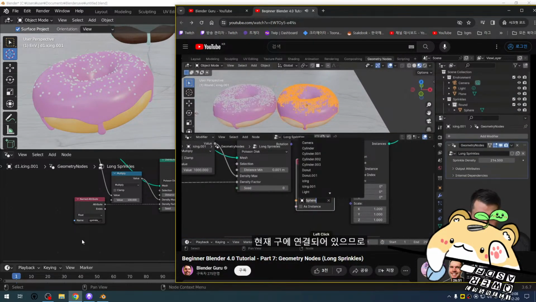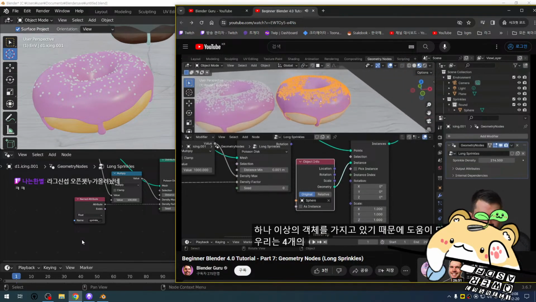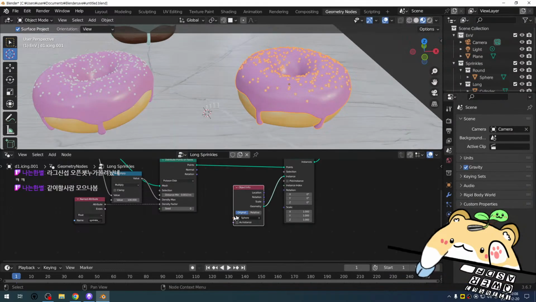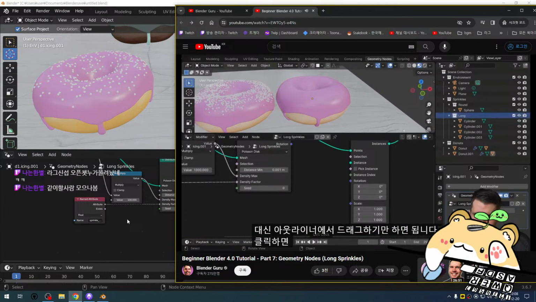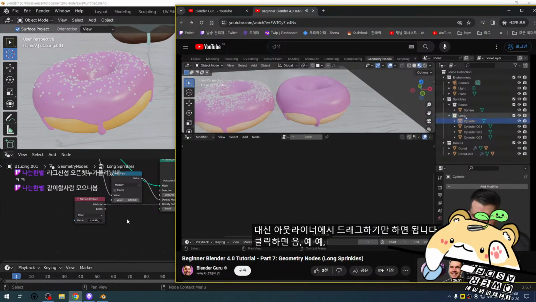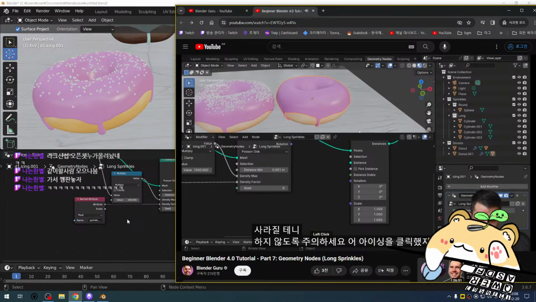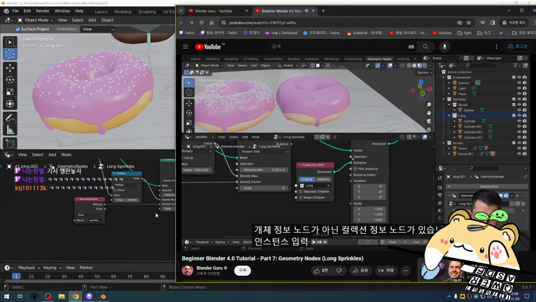So, I mean, you could change that to another object, but that won't help us because we've got more than one object. We want to scatter 4 different objects across it. So we can delete that and instead drag from your outliner. Don't just, if you click off it, it's just going to disappear. So make sure you don't do it. You've clicked the icing, but you need to click and drag into your node setup. And now it's got a collection info node rather than object info node. Drag that into your instance input, and nothing happened.